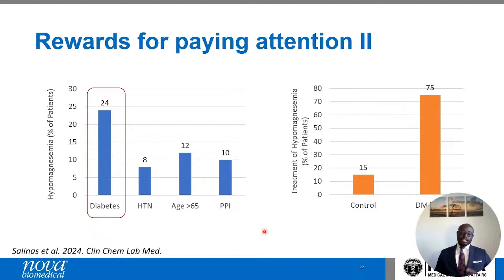So what this means on the flip side of the coin is, if magnesium was not tested, only 15% of patients probably would have gotten the supplementation they needed, and the rest, about 60%, would have been undiagnosed and potentially exposed to what we saw before: insulin resistance, refractory hyperglycemia, rapid progression of diabetes itself, but also other negative outcomes such as heart failure and kidney failure. So this was another example where a 500% increase in the prevalence of low magnesium levels permitted them to act on them, and we'll see the impact on treatment in the next slides.